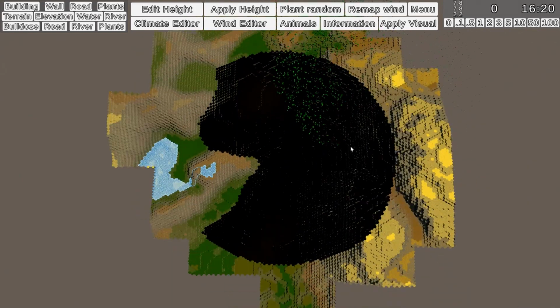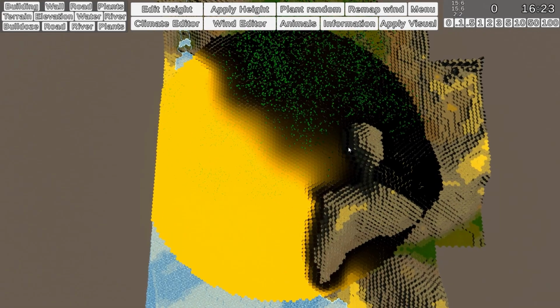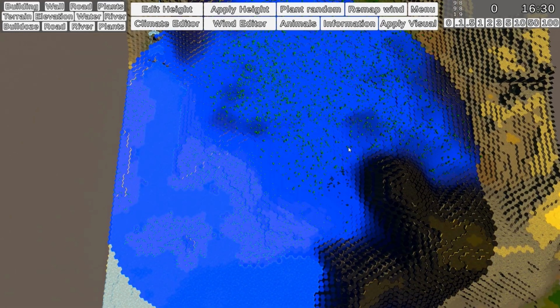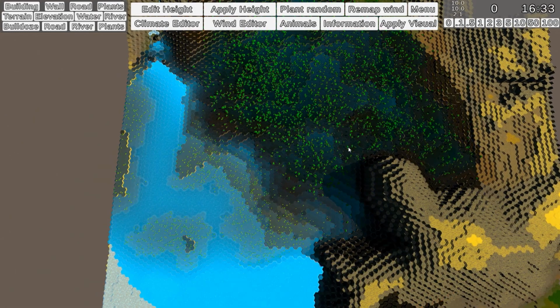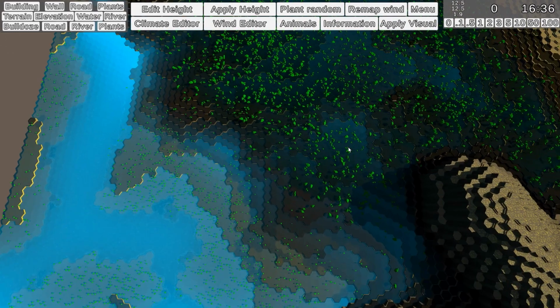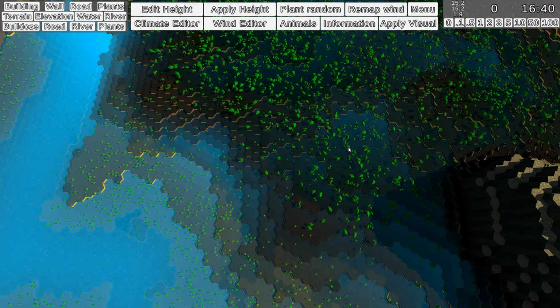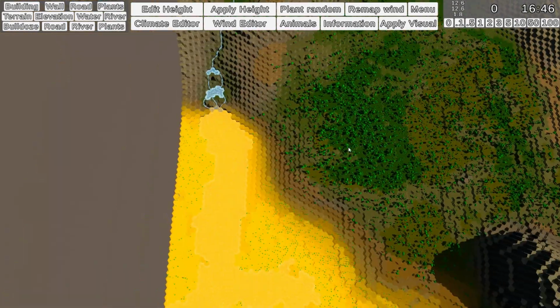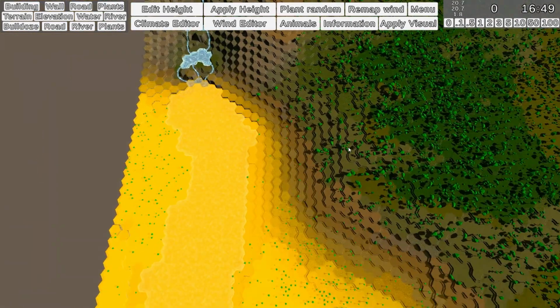This is the salinity map, I think. Yes, this is the salinity map. Oh, by the way, for the humidity and all these maps, you can use 6 to toggle the transparency, so you can view them more easily, using the 6 alpha key.